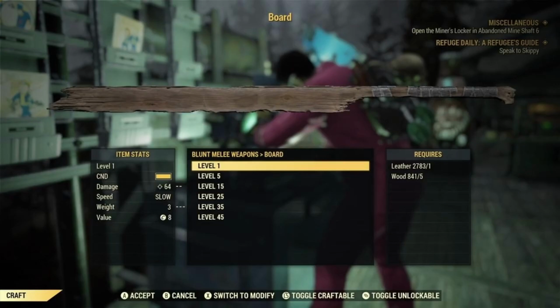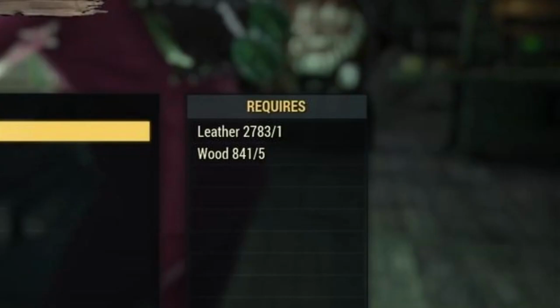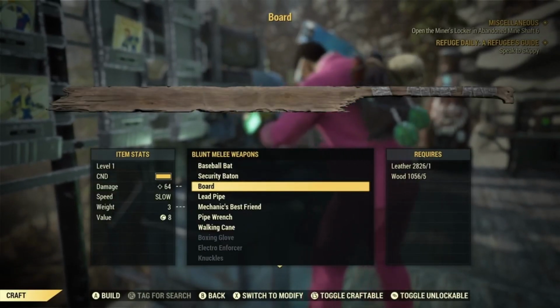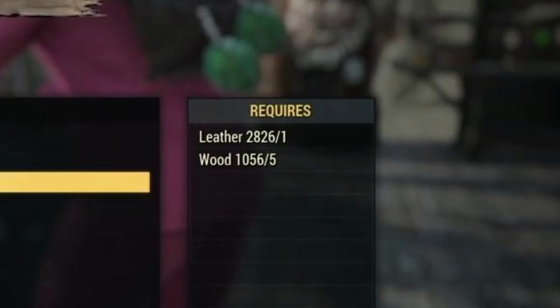After you have scrapped all of those weapons, I don't know if you guys noticed, but I started out with 2,783 leather and 841 wood. After I scrapped all the melee weapons, I ended up having 2,826 leather and 1,056 wood.